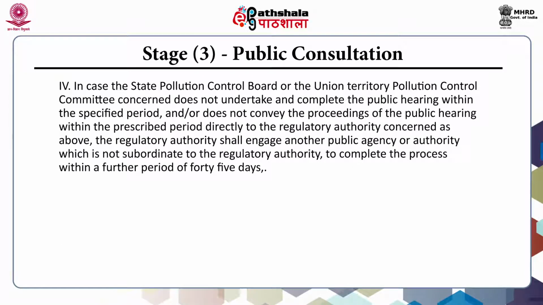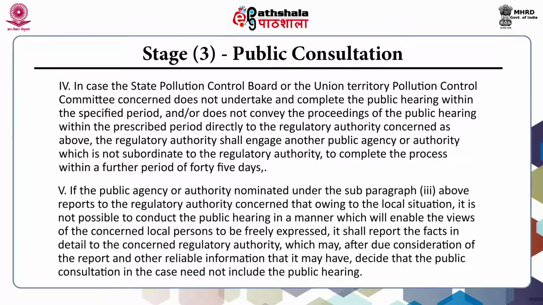In case the State Pollution Control Board or the Union Territory Pollution Control Committee concerned does not undertake and complete the public hearing within the specified period, and/or does not convey the proceedings of the public hearing within the prescribed period directly to the regulatory authority concerned as above, the regulatory authority shall engage another public agency or authority which is not subordinate to the regulatory authority to complete the process within a further period of 45 days.